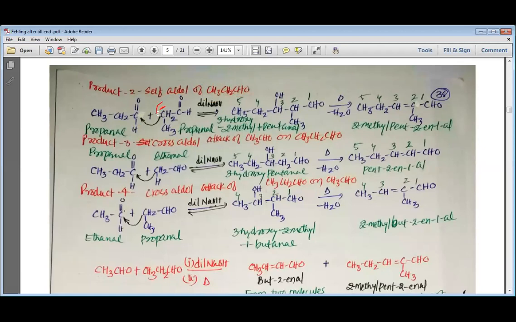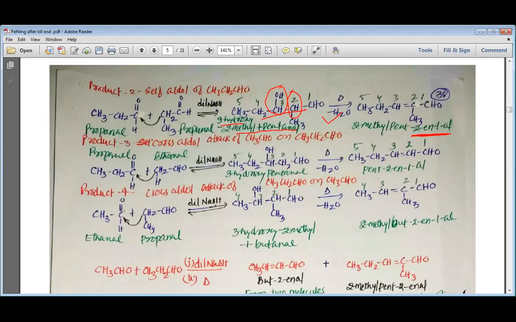Again, on this alpha carbon, due to the attack of the base, there is a negative charge. On this carbon, my dear students, due to the difference in electronegativity, there is a slight positive charge, and this positive and negative charge make the bond between the alpha carbon of one propanal and the carbonyl carbon of the other propanal, so that we get 3-hydroxy-2-methylpentanal. And when we heat it, there will be an unsaturation between the alpha and beta carbon, and as it is an aldehyde, you get a 2-enal. That means you get the alpha beta unsaturated product.